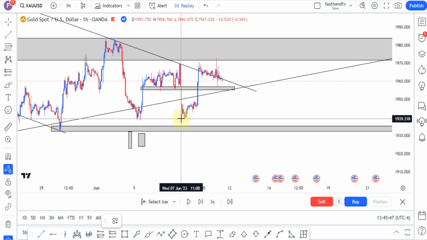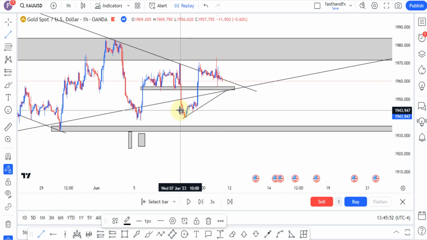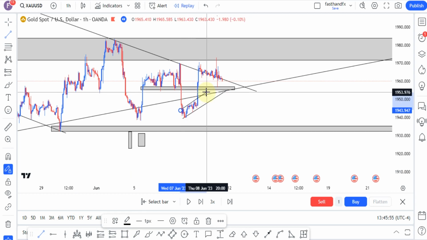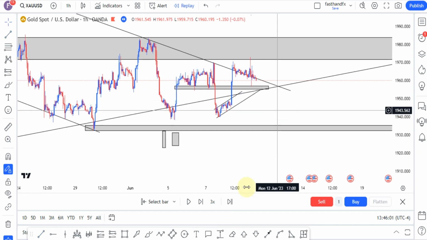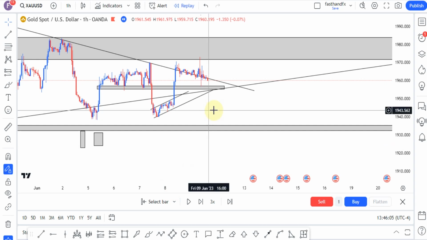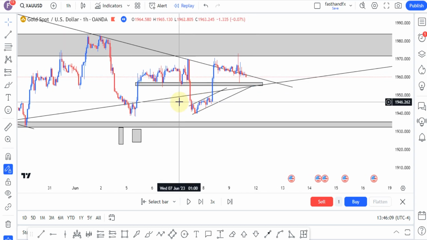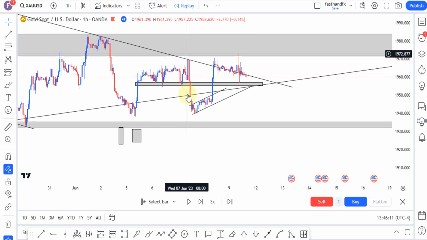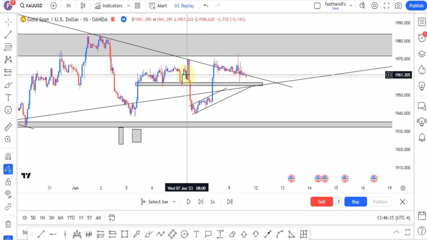That's why you should always wait for the confirmation, guys, before taking any kind of entries. Don't just take trades because you've just seen one pattern and you want to take advantage of that. So normally some people could have taken their sales around this area, because when the market did come down, it told you guys, you know what, we are going down now, we should be ready for sales.